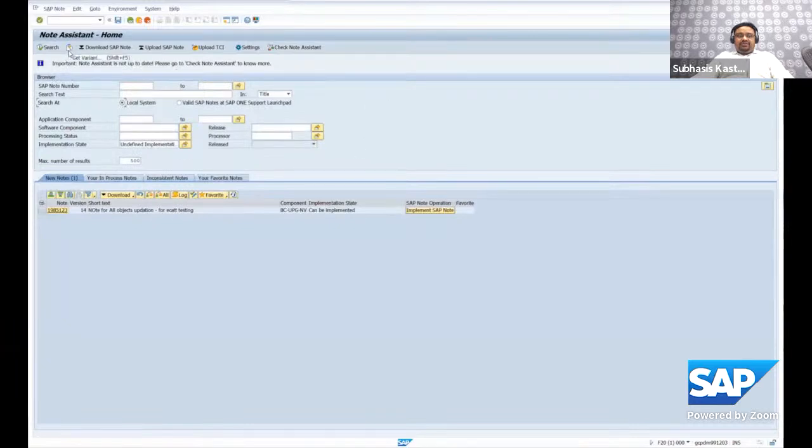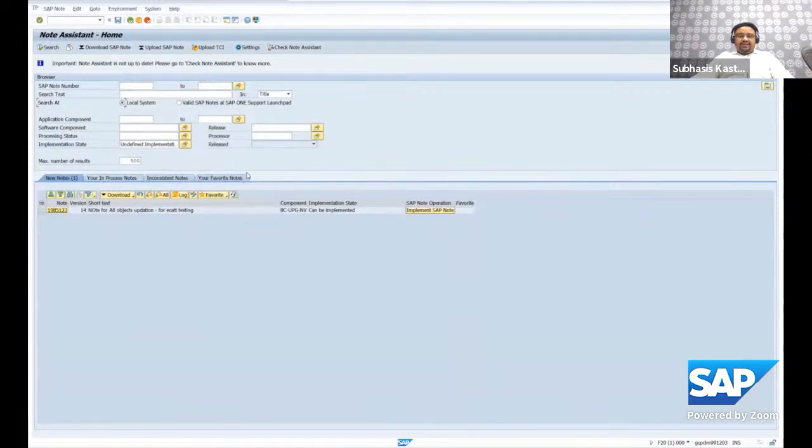Now we go to the top toolbar. So we have the usual options of variants of downloading an SAP note, of uploading a note, as well as uploading a TCI. These buttons are available also in the menu. And the results of these would be shown in the bottom section, the third section that I'm yet to come to. The results would be shown as a list in this particular section.